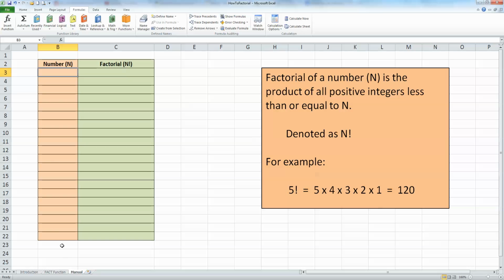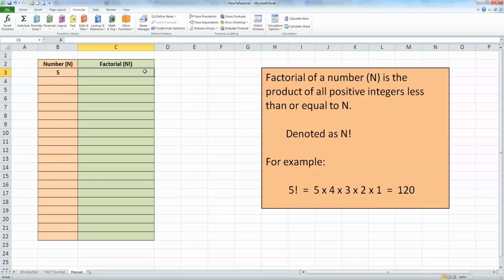There's a couple of ways we can do this calculation in Excel. Let's look at the slow, long-winded way of doing this first. I'm going to put in cell B3 here the number 5. And in cell C3 beside this, I want to put the factorial of that number. So following the example on the right-hand side here, I can simply put in equals 5 multiplied by 4 multiplied by 3 multiplied by 2 multiplied by 1, and press enter, and our result is 120 as we would expect. So that's an awkward enough way of doing it, putting in actual values.